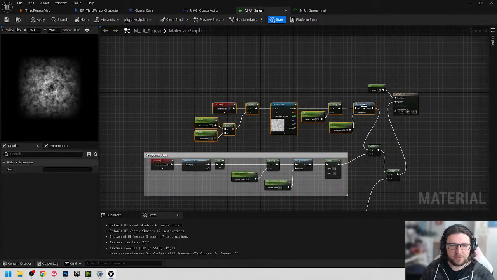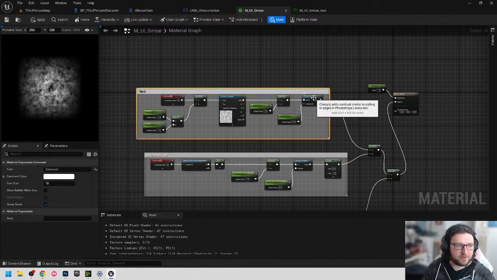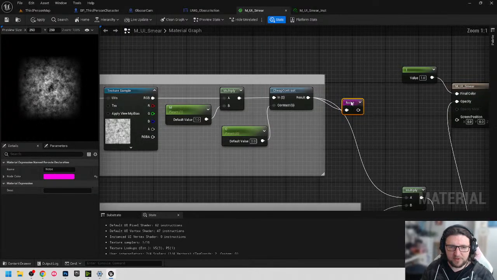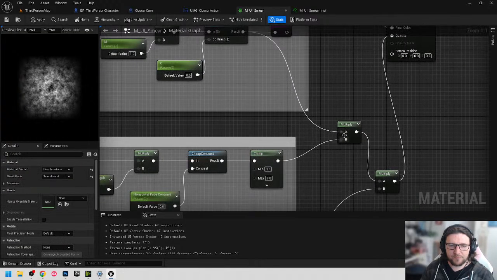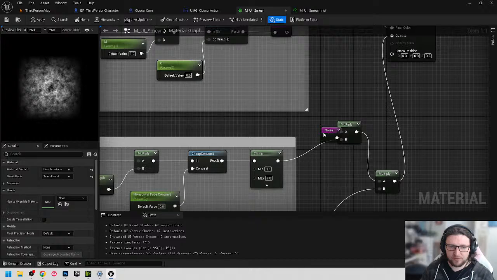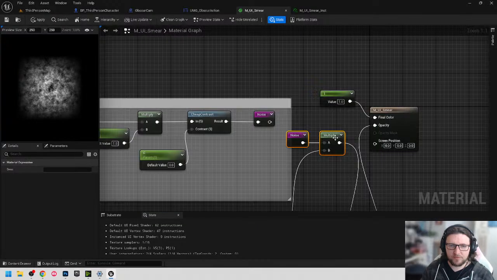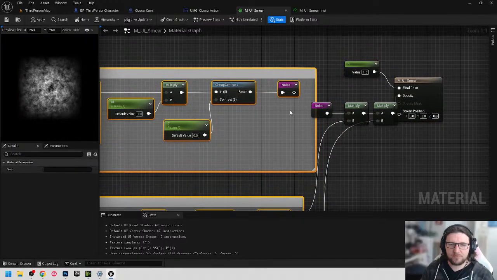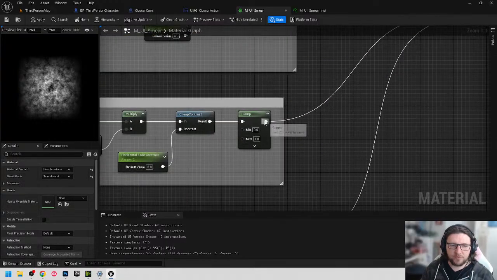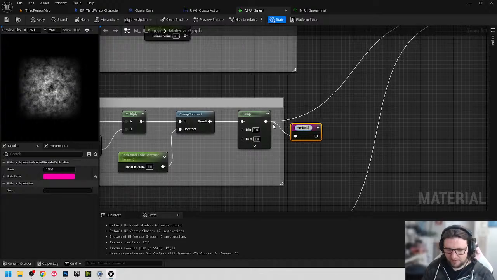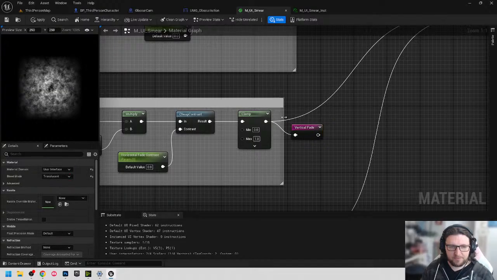We've got our noise. Create some named reroutes for these. So this is noise. Named reroute for the vertical fade.